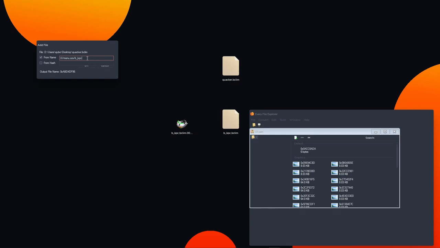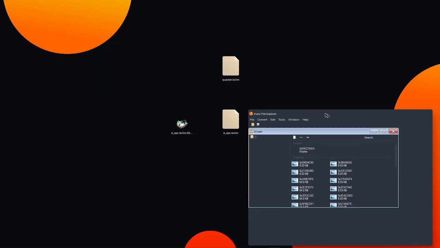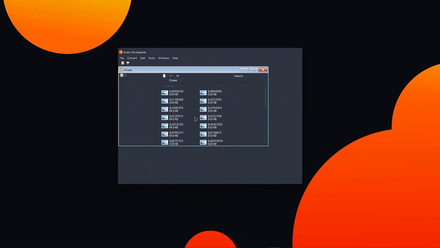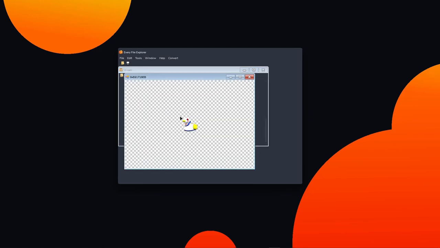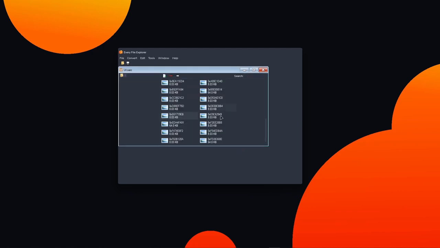Every UI file in the game has one of these names, and you need to remember them in order to import this correctly. So once you've written UI menu ses b_kpc, click on OK, and you should now have added your file. Now it's a little bit tricky to find, because it'll be converted to a hexadecimal, but once you find it in here, for me it's called 0xe6 and so on, you can double click on it to view it, and you'll see that you have successfully imported a quacker. Close this, and then go to file and click on save. Your UI.sarc is now ready for testing.